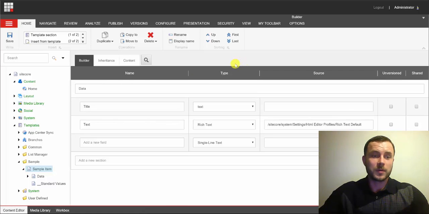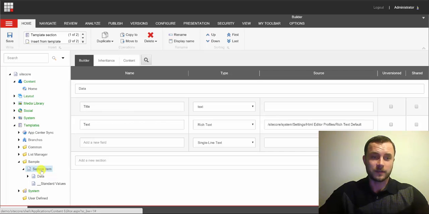However, what's important to remember is that standard values do not get created by default. That's something that we have to do manually. And it is a bit tricky. And I'm really hoping that Sitecore is going to change that in future Sitecore releases. It's been this way for years, but hopefully enough people would ask Sitecore and submit requests to change this functionality. And now here's why.